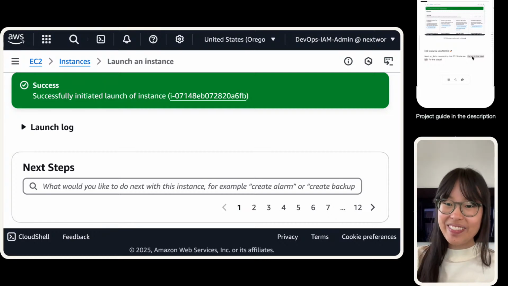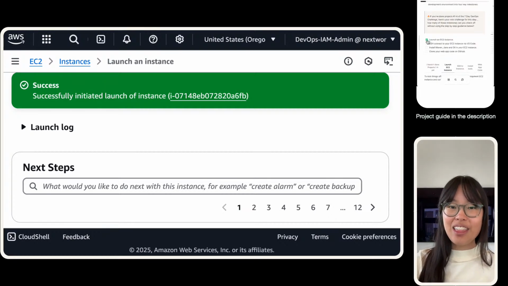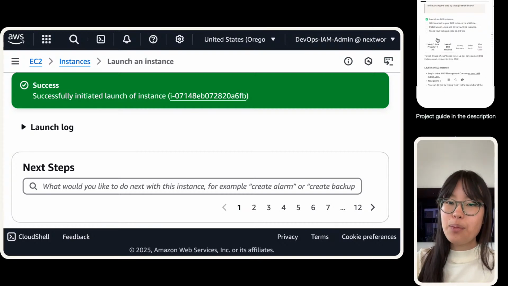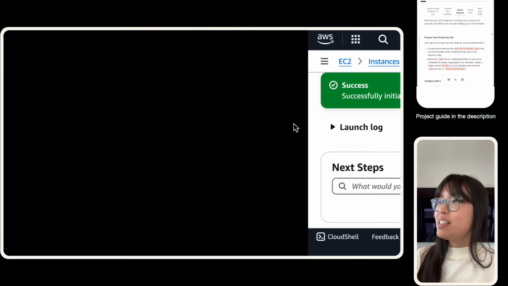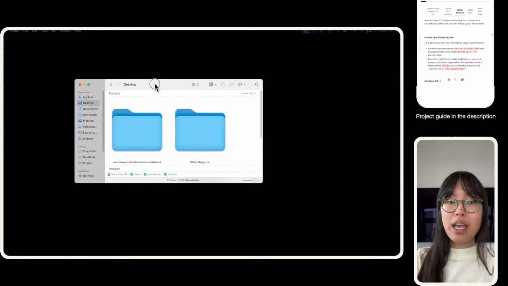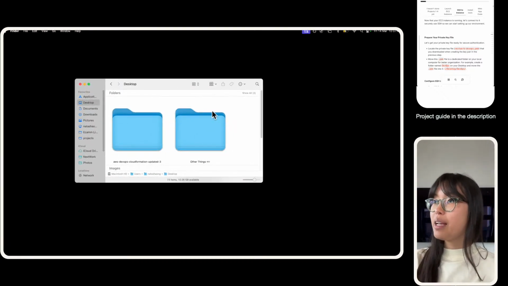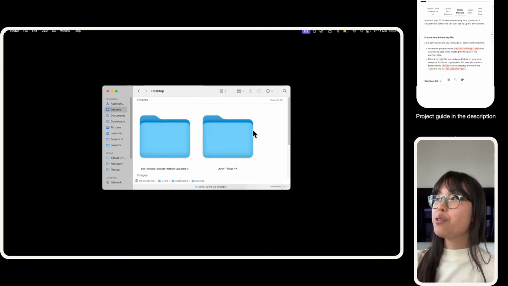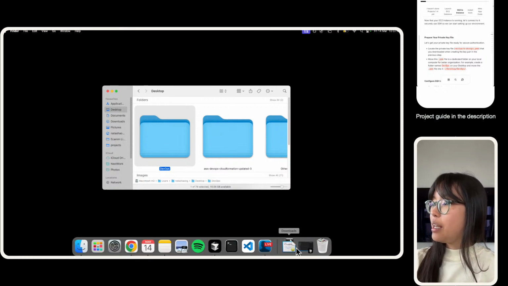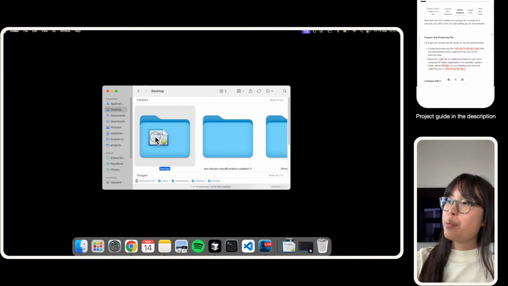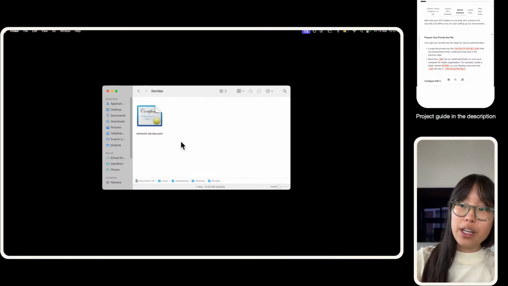So excited for you. All right, EC2 instance launched. First milestone ticked off, and we can now move on to that next milestone, which is about connecting to the instance. To connect to that instance, we've got a bit of setup to do, okay? So our setup is to just make sure that the private key we downloaded is in a neat little folder and that we have access to use it. So open up your desktop and create a new folder here, and we'll just call it DevOps, like this.